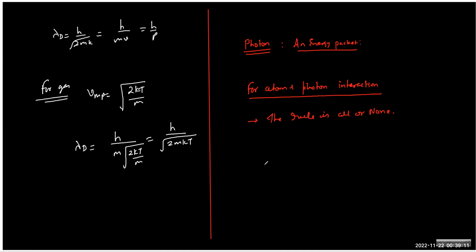Because a photon is carrying momentum, and if it is absorbed, then momentum becomes zero. So isn't it a violation of conservation of momentum? The answer is no. The atom will start moving, but the atom has a really heavy mass compared to the photon, and therefore the energy required to maintain the momentum by the atom is really negligible.